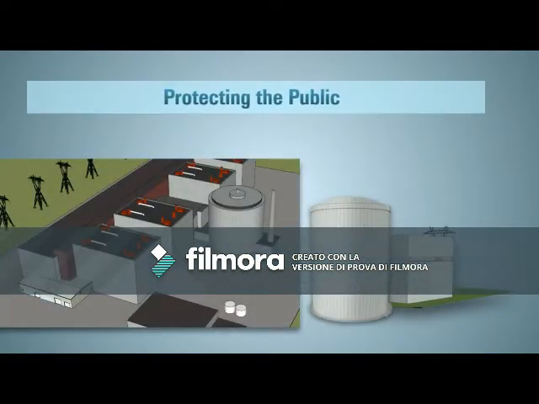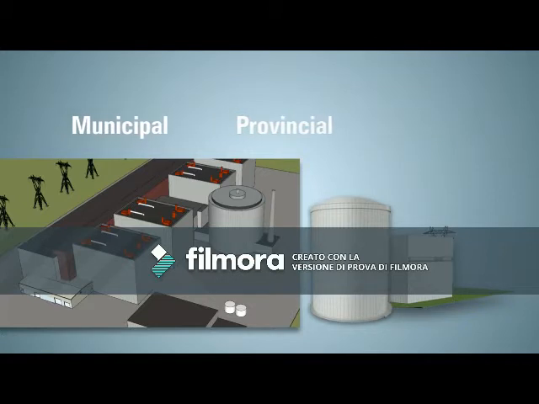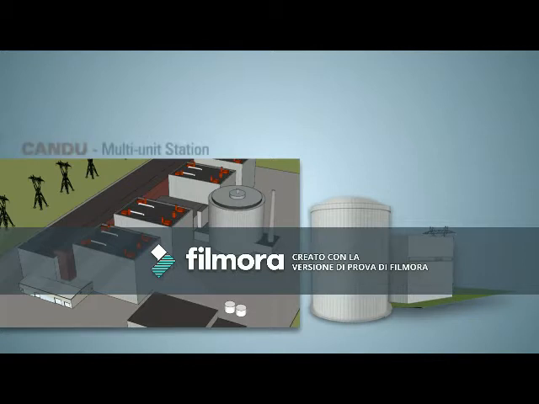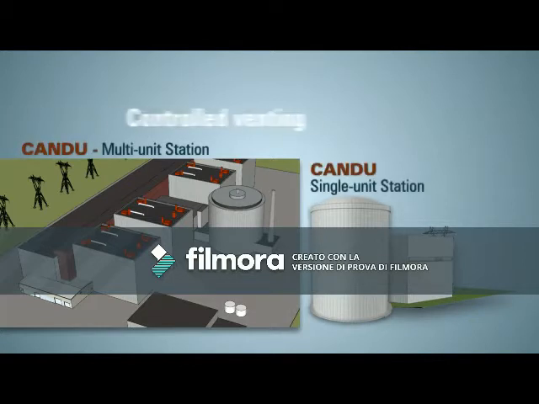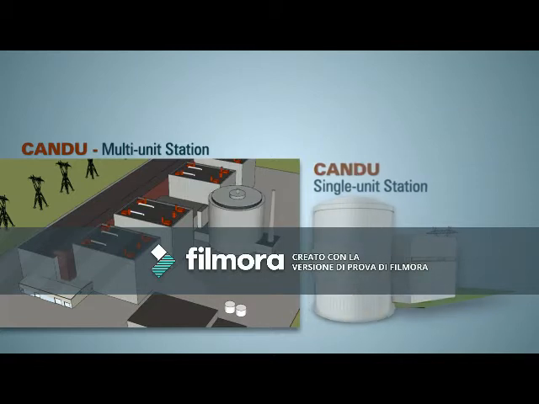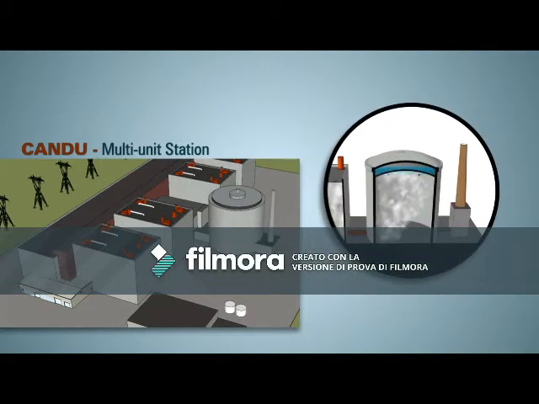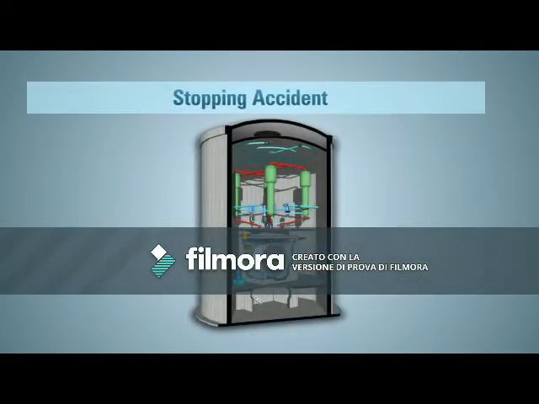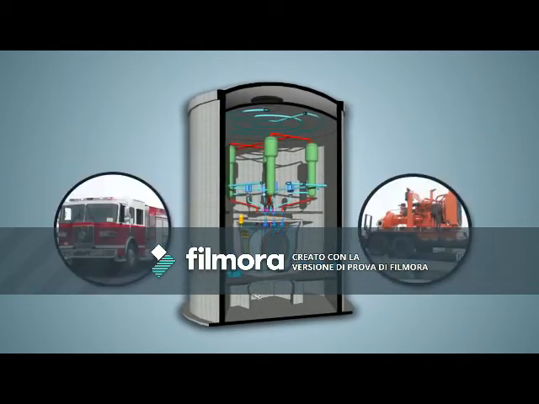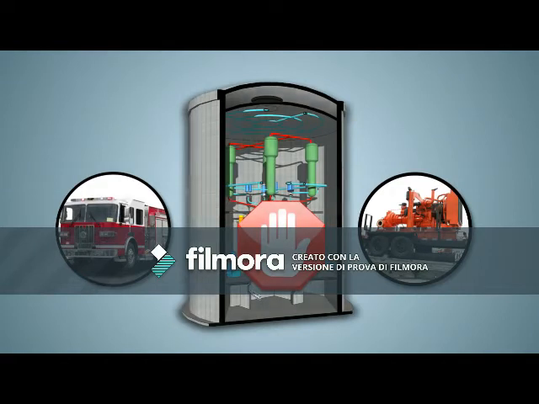At this point, federal, provincial, and municipal emergency plans have been activated. To protect the public, health officials have evacuated the area to prepare for controlled venting of either the vacuum building or reactor building. Controlled filtered venting lowers the internal pressure and reduces the amount of radiation being let out into the environment. Once again, supplying water to the calandria and vault using emergency equipment such as fire trucks would stop the accident.